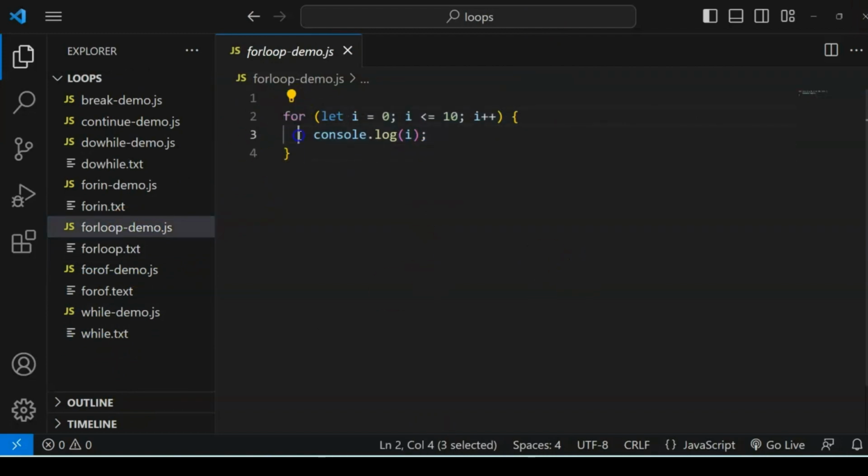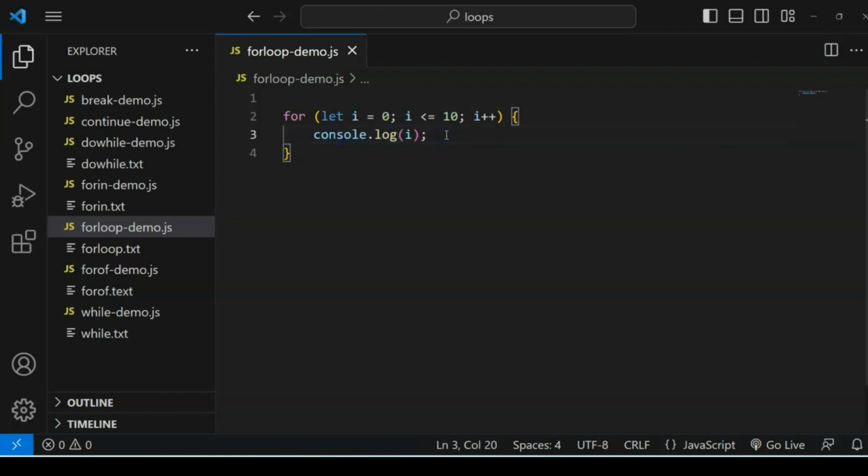Let me show you a small example. Here we write the for keyword, and within the parentheses, the first section is initialization. Here we can take one variable. I took i and initialized it with 0, followed by a semicolon. In the second part we need to write the condition. In this example, I need to print numbers from 0 up to 10, so I wrote the condition i less than or equal to 10. This means the for loop runs until the i value reaches 10. When the i value becomes 11, it stops execution. And in the third section, we have i++. For every iteration, it increments the i value by 1. And inside the for loop, we are just printing the i value.